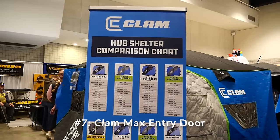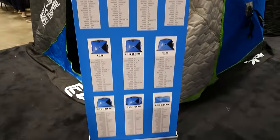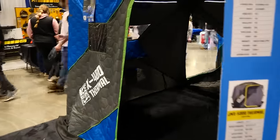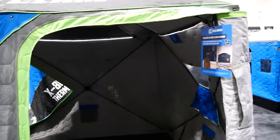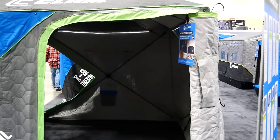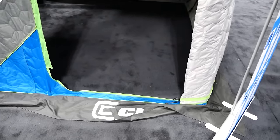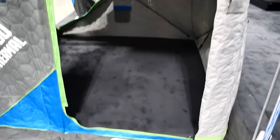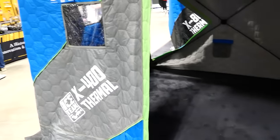Walking through all the Clam houses this year, the main thing I notice is across most of their lineup, they have these new doors on them. So I think they're called the Max Entry Door, and it really competes with what Eskimo and Otter have been doing for a couple years now. With a couple exceptions, their door is very large. It's not 100% trip free though, so you still got that fabric at the bottom.